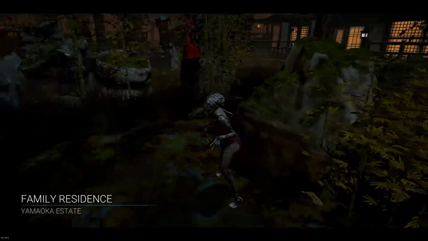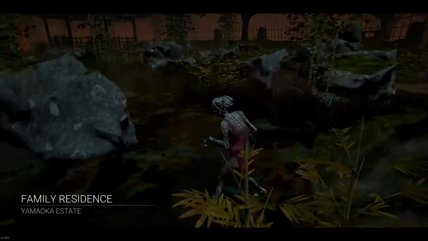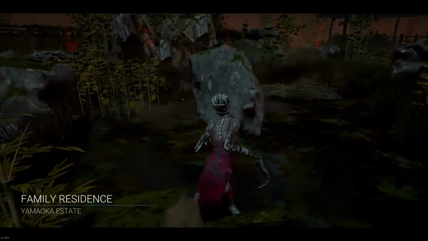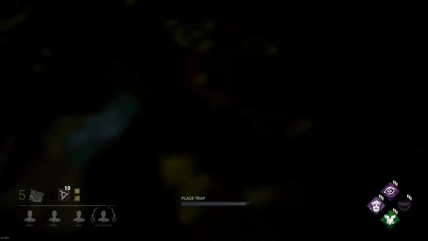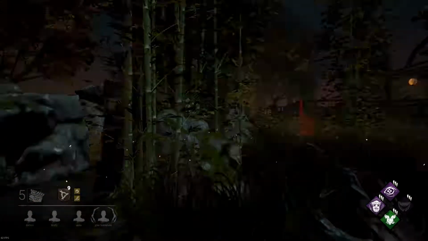Alright, we got a kind of a mediocre map for Hag in terms of the map size. It's a very big map. So what I generally do is I try to shut down one side with the traps.